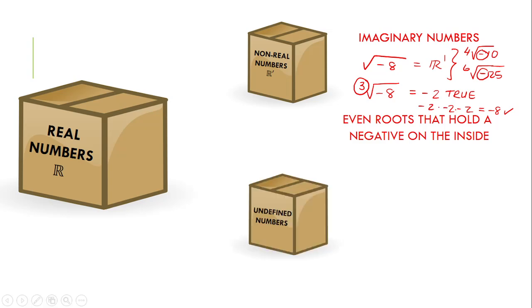Okay, so the other closed box was undefined numbers. There's no symbol for this, which is fine, makes your life a bit easier. These are division by 0. This throws another error code on your calculator, so maybe you want to see what error codes they throw and learn it like that. It's fully up to you.